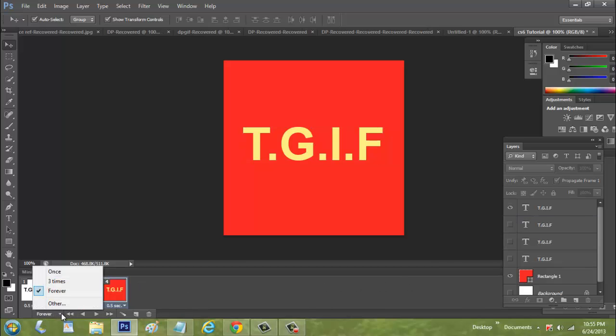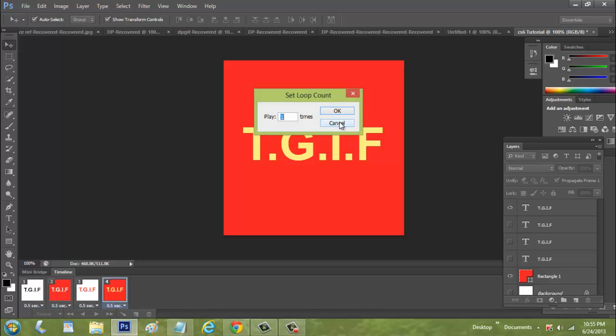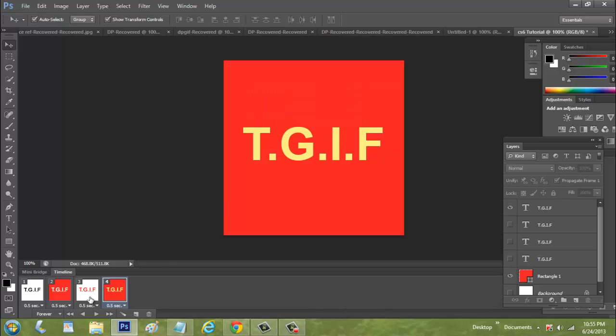Now you have to look here. You want to decide like, okay, I want this GIF to play forever, like continuously without stopping, or you want it to play for 3 times or once or other. You select how many times you want it to play for. Let me do that again. Right below here, you click on it. You see if you want it to play for. I always like it playing forever, so that's like more cool.